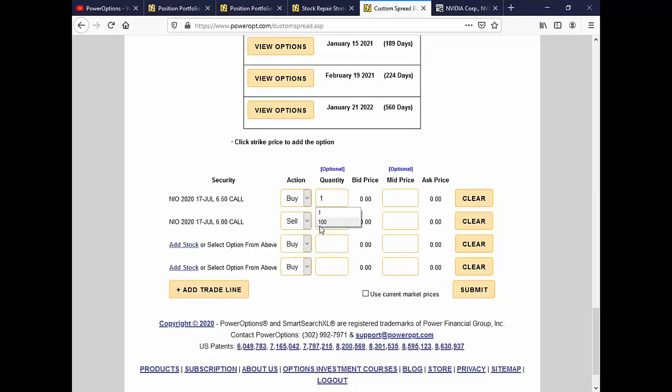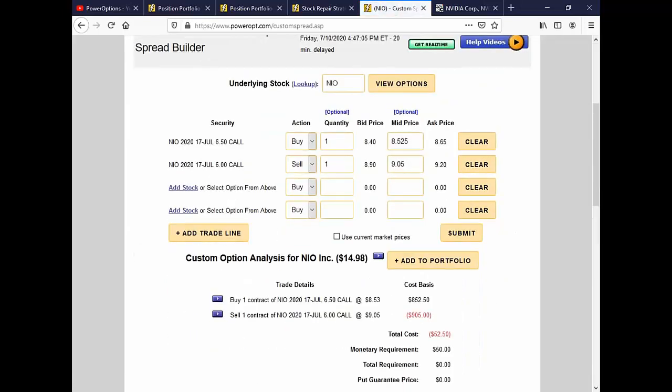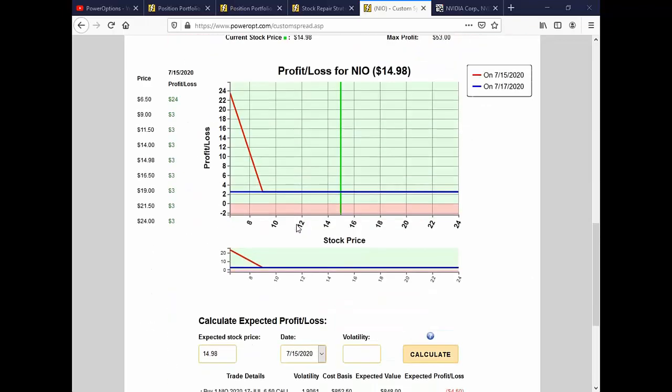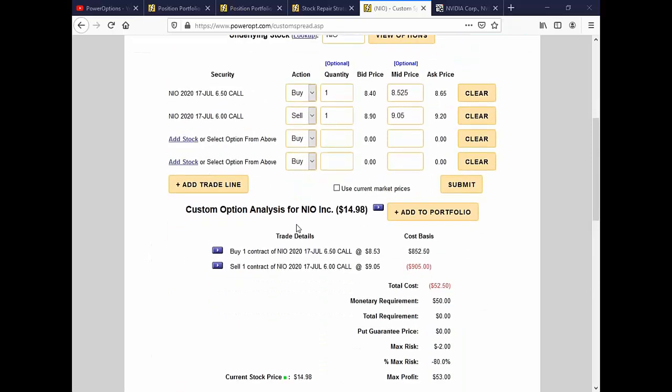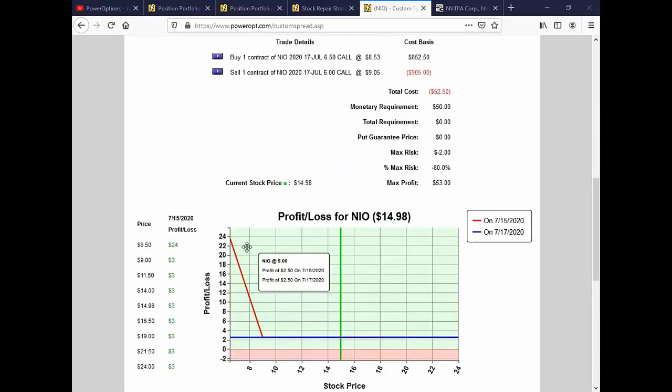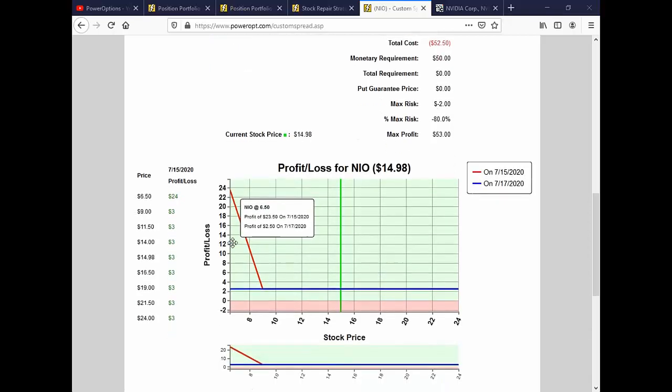I don't know if Neo just jumped today or what happened. Oh, no. Okay. All right. Let's go ahead and submit that. So I don't know what prices you got, Ryan, and I don't need to. Okay, but here's the situation. You're in a deep in the money. You bought, am I looking at this right? You bought a 650 and sold a 6. Oh, yes, yes. So you're in a deep in the money bear call spread.